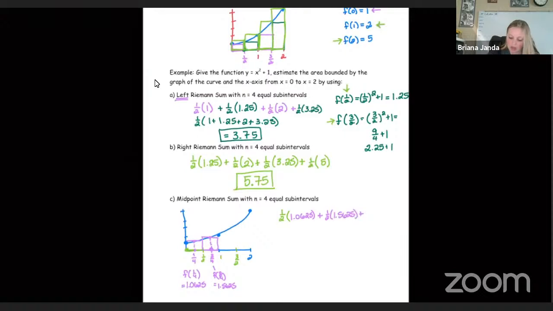And we keep going. Halfway between 1 and 1.5 would be 1 1/4. And go type that in, f of 1 1/4, into my function. It can get ugly, and obviously on this one we would need a calculator to be able to do this. There's my height at 5.625. And our last one, halfway between 1.5 and 2 would be 1 3/4. Go type that into my calculator. There's our last rectangle.